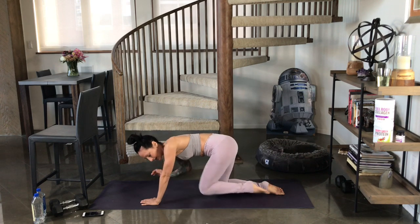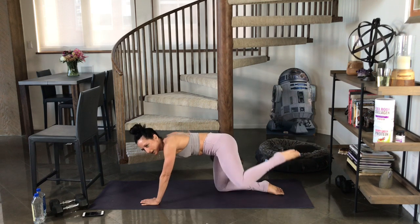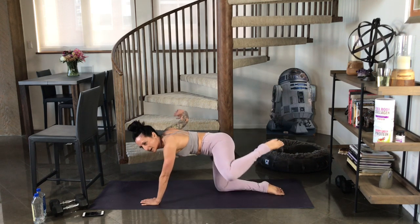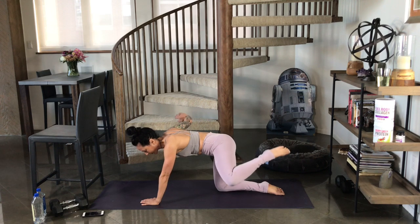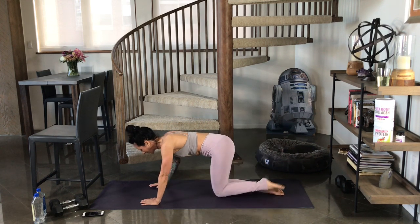So we're bringing the knee up and out even as we float the opposite arm up and away from our body. Good. Up and out. For three, two, last one. Let's switch sides.